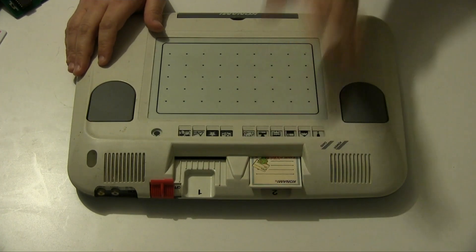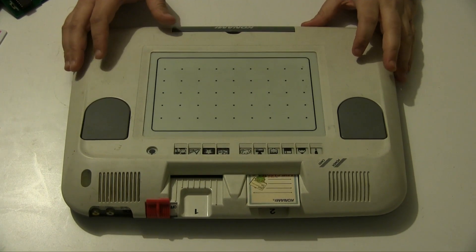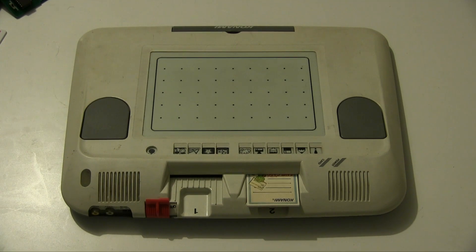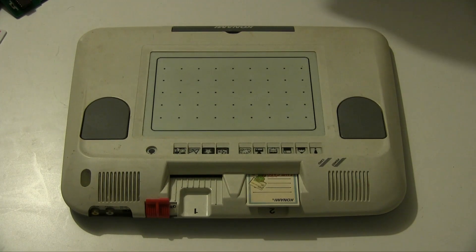When I first reviewed it I didn't really mention the two little cartridge slots at the top. I did look around to see if I could find games - after a random conversation with Quang on a road trip - but they rarely pop up at auction and when they do they go for quite a lot of money, certainly more than you'd want to pay for what is effectively just a kids' drawing tablet.